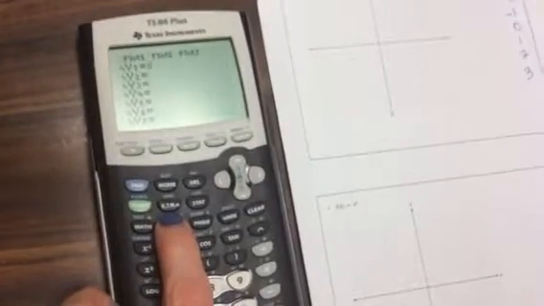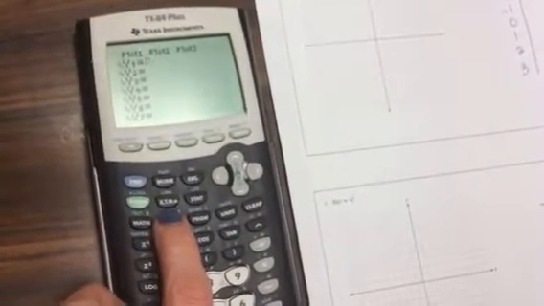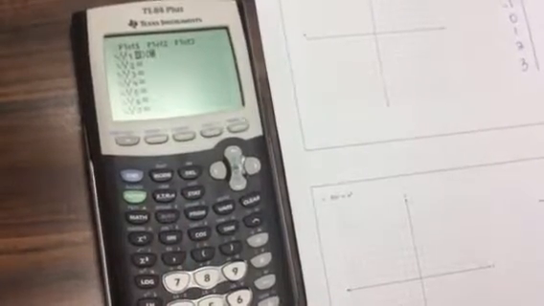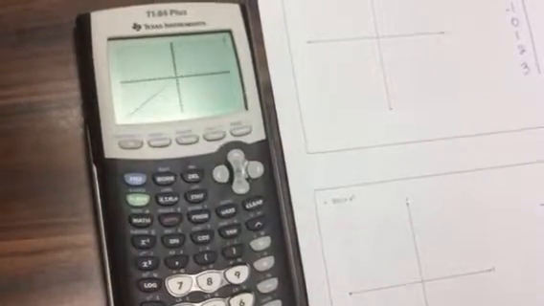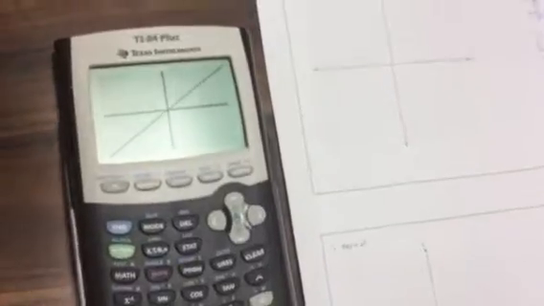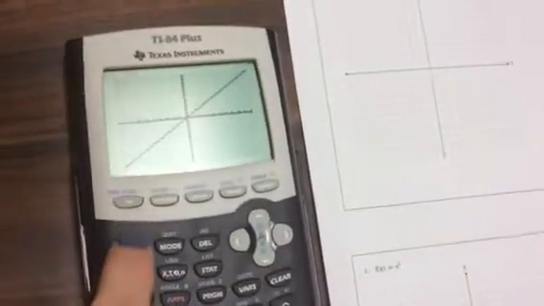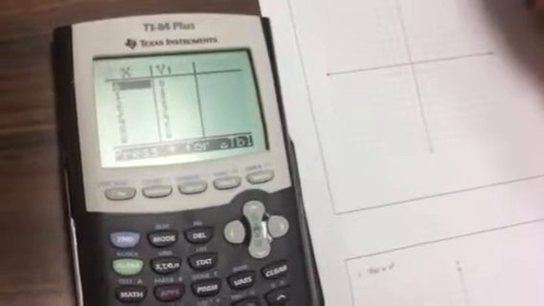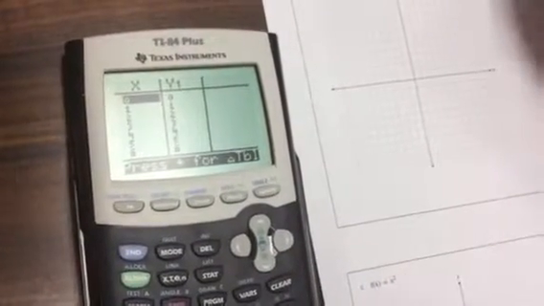If I hit the y equals button, I get this list, and I'm just going to use y1. I'm going to type y1 equals x, a very simple equation. Your x button is right here: x, t, theta, n, lots of popular variables in mathematics. Next to alpha, hit x. Now, if you hit graph, you will see a picture of your graph. If you hit second graph, that's important. That takes you to your table.